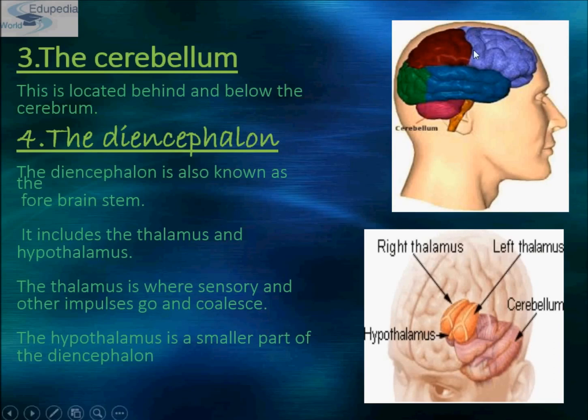These are the four lobes of the cerebrum: parietal, frontal, temporal and occipital, and this is the cerebellum. So it is present at the posterior part of the occipital lobe. This cerebellum, the third part of our brain, is present posterior to the occipital lobe. It is made up of gray matter and has many folds. The deeper part of the cerebellum is called the cerebellar medulla and is made up of white matter.